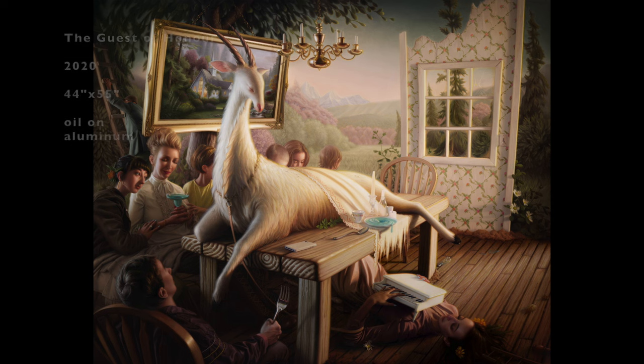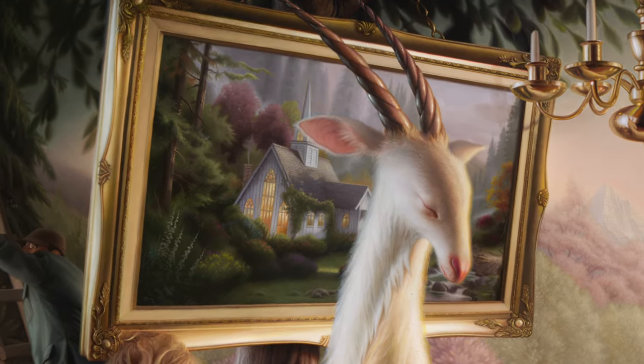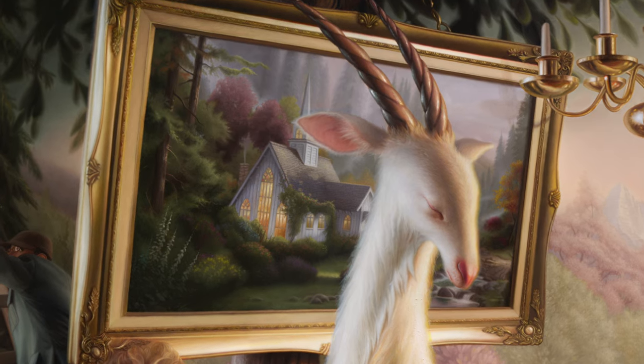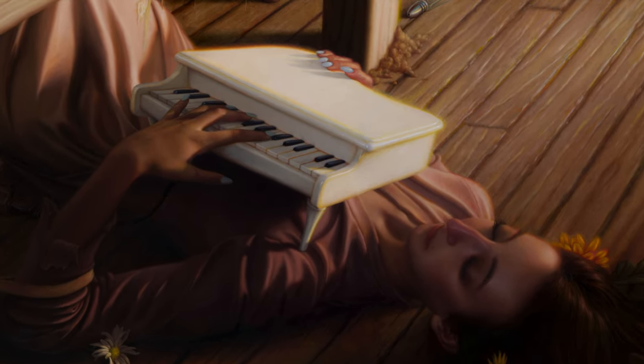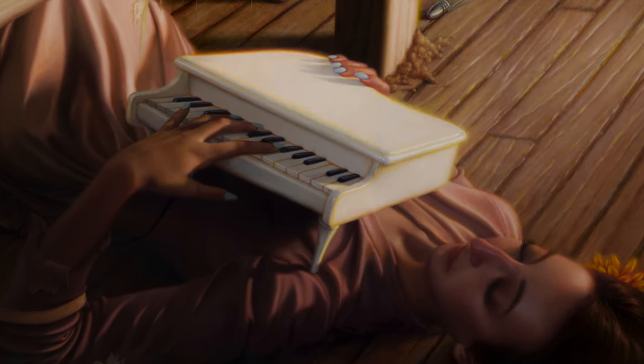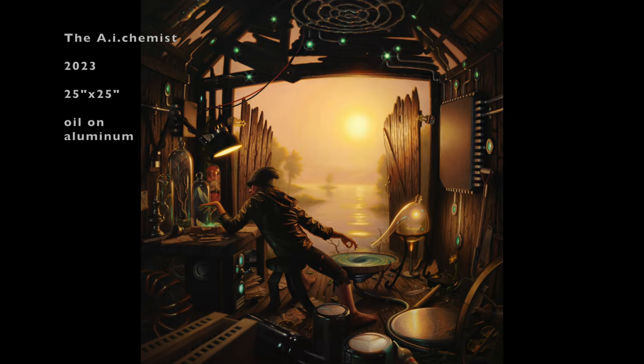Going back to 2020 with my large Guest of Honor painting, this one did not have quite a similar type of glowing effect necessarily, but a lot of soft light. Of course, Thomas Kinkade, this was reproduced at roughly postcard size. And the little piano here is almost more of a photographic type of blur, an out-of-focus blur, which took forever to render with a brush.